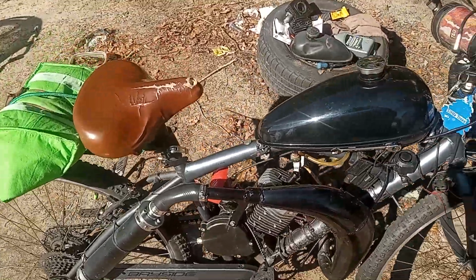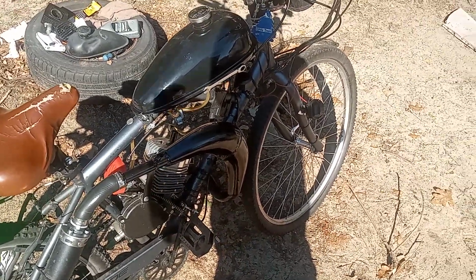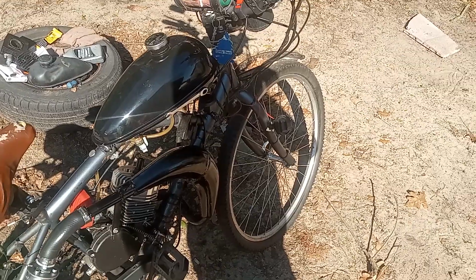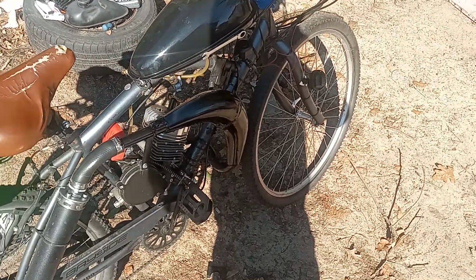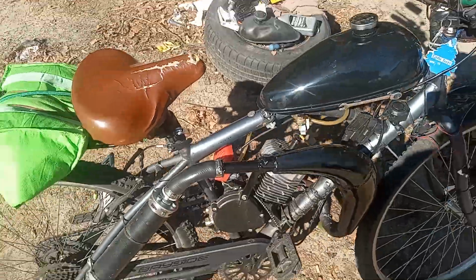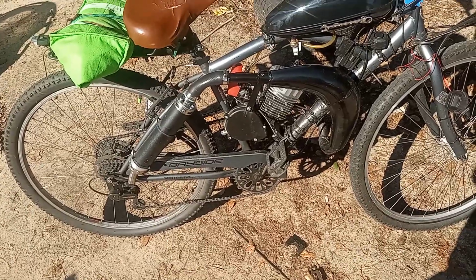But if you ask me, and you can correct me if I'm wrong in the comments, I think it's from just leaving it sitting out in the cold at night. The gas flow is still going to the carburetor, and it gets a little gummy, and it hits the jets, and it gets a little sticky and causes it to bog out a little bit.